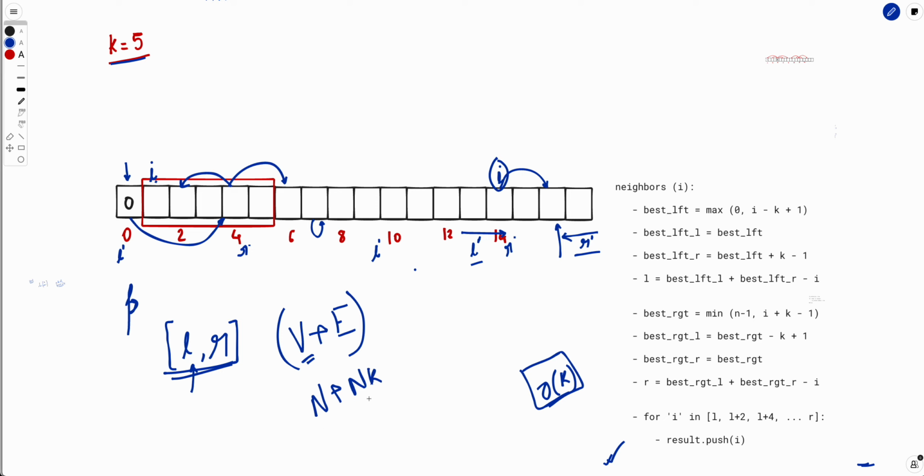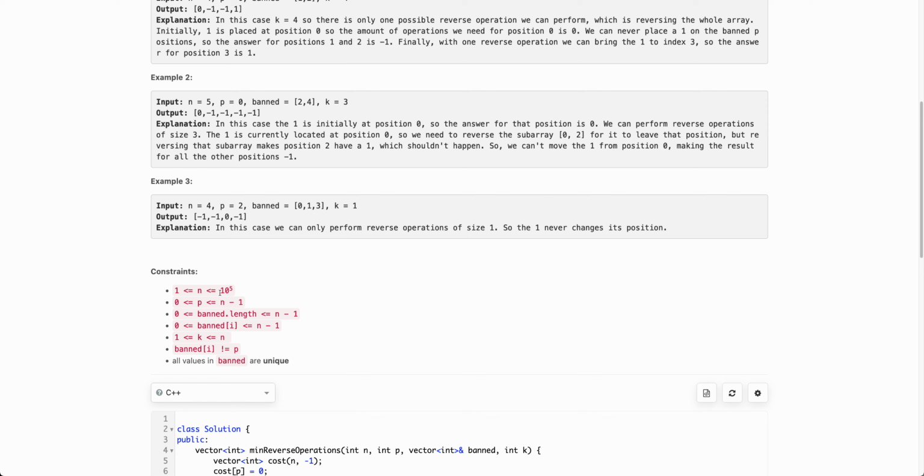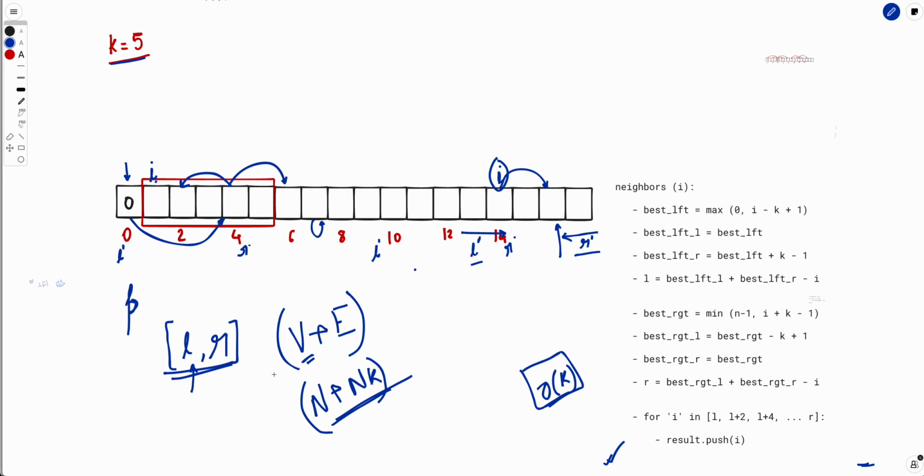So the number of edges would be N into K. So this would be the time complexity of your BFS. Now this would not pass the current time limit because N is up to 10 to the power 5 and K is also up to 10 to the power 5. But we will not optimize it right away. We will look at the optimization later.